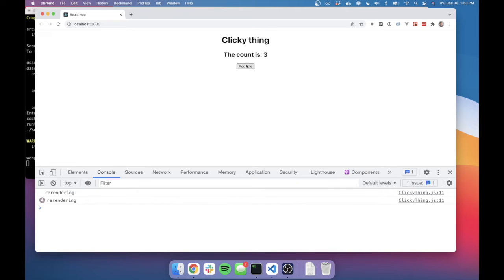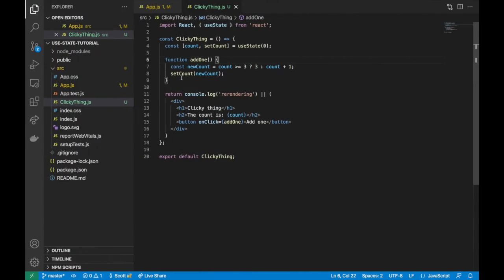But you see, if I keep clicking this, it actually doesn't keep re-rendering. That's because set state will actually compare the previous value to the value you're trying to set it to. And if it's the same, it will not re-render. So in this case, it knew it was 3 before, and it knows you want 3 this time. So it actually didn't trigger this. It said, okay, even though you're calling this, I don't actually need to re-render any of this content.